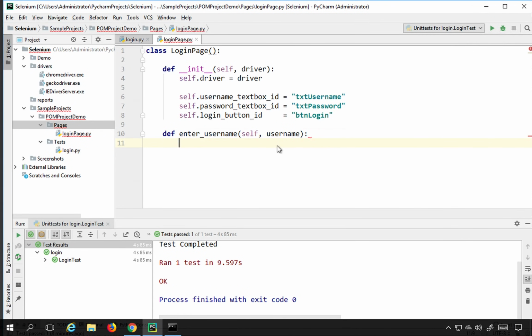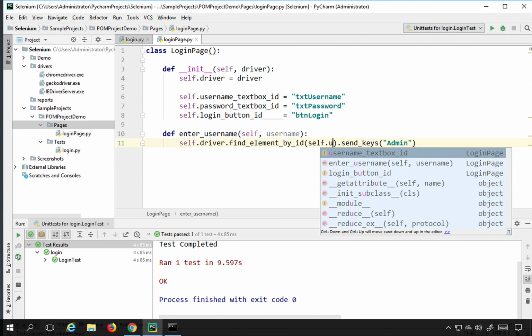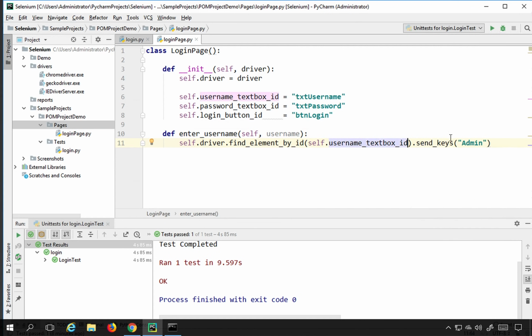I will copy this from here and add it here: self.driver.find element by, and I will change this to self.username text box ID, and the value is whatever is coming as input to this function, which is this username.